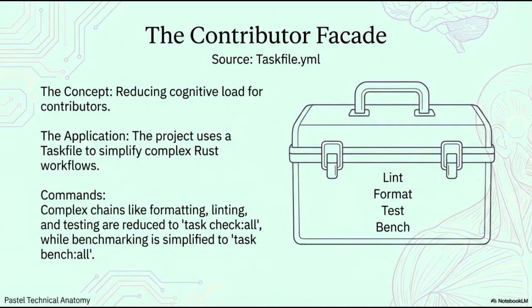Rather than burdening contributors with complex command chains for formatting, linting, and testing, these actions are encapsulated into a single intuitive command, task check:all. Benchmarking processes are similarly condensed into task bench:all. By providing this standardized toolbox, we enable developers to perform comprehensive checks and performance measurements with minimal friction, ensuring a more efficient and accessible contribution environment.